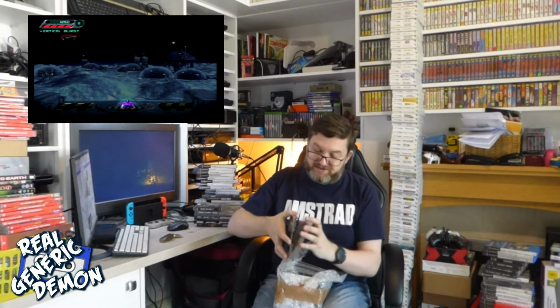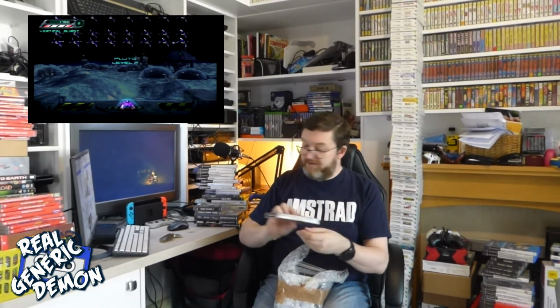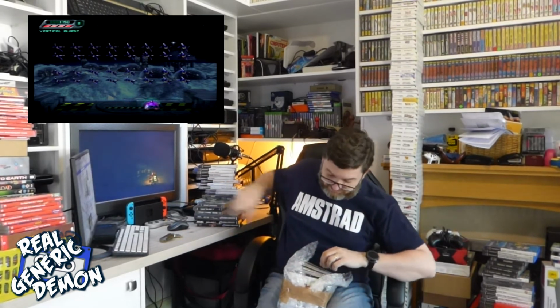What else have we got? Good old Space Invaders. You basically move backwards and forwards, shoot things. I think there's some bonus versions. So the classic arcade versions here. There's a new Battle Squadron and Alien Forces. So I don't know. I like Space Invaders. Oh yeah, with the manual and everything. Cool. Case is fine as well. They do have a bit of a tendency to, if you look at them wrong, they break.